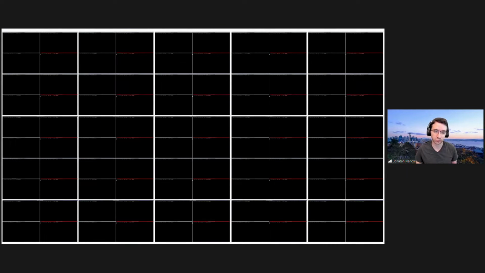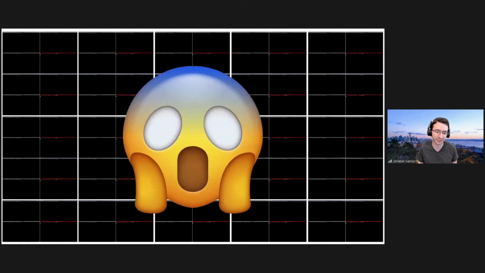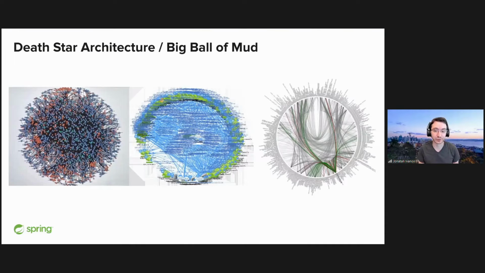So should we just buy a bunch of really, really big screens so that we can grab hundreds of windows? It's not right. Especially if you have a Death Star architecture. What can we do in this case? Because today's systems can be insanely complex. Tools that we had yesterday might not work today. Also, as far as I remember, one of these images is from 2008. So it's not really yesterday.